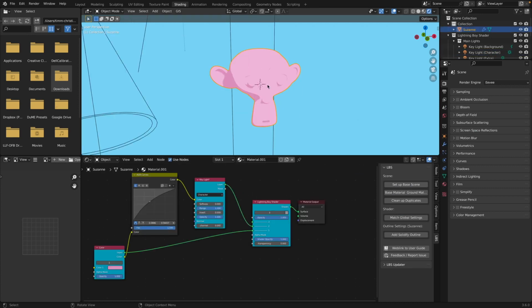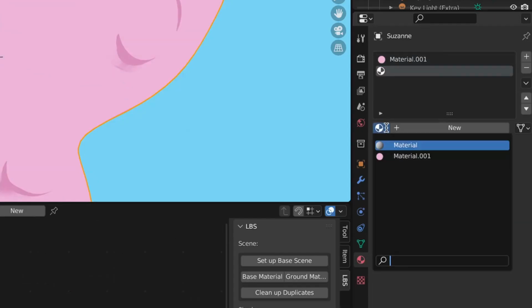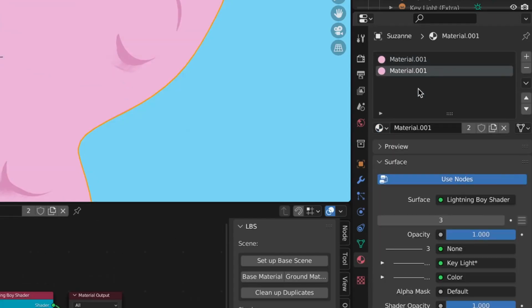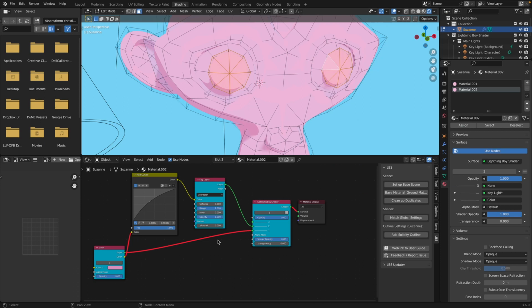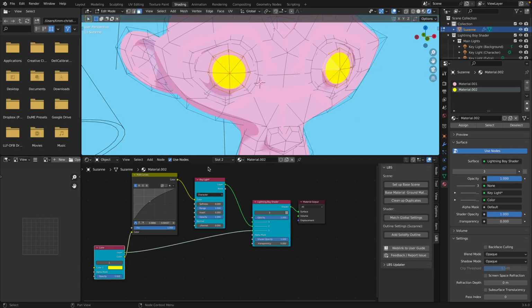So one more thing I want to show is give the eyes glow. So now we go here, like this. Okay, this one, then you press this little number and it will make it a unique material. I'm going to assign it, and now I'm going to say, okay, I don't want this to be pink, I want this to be kind of a yellow. So now, if I go into the color now here, set this to something more than 1, it will actually start to glow. Let's set this to 2. You can see now it changes its appearance, but it still doesn't glow.